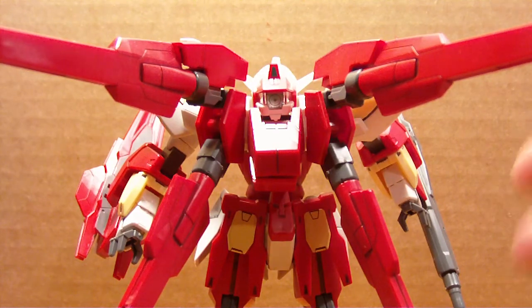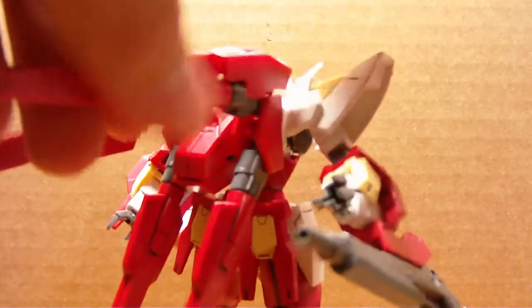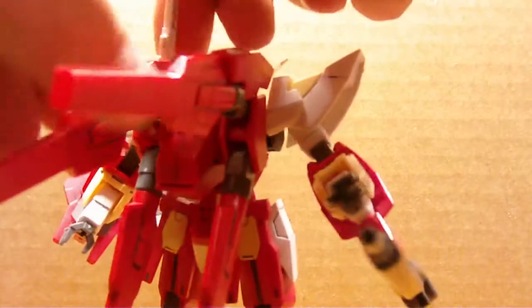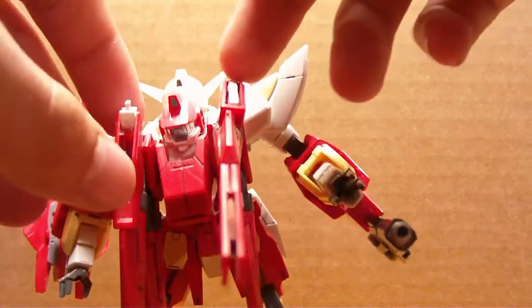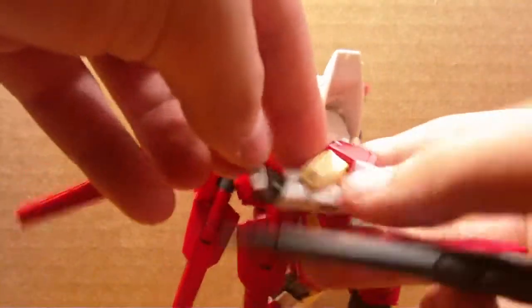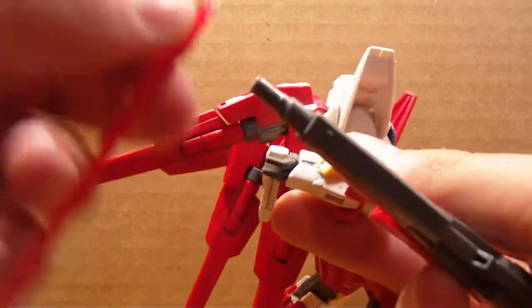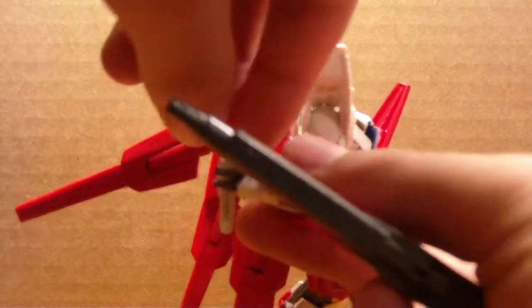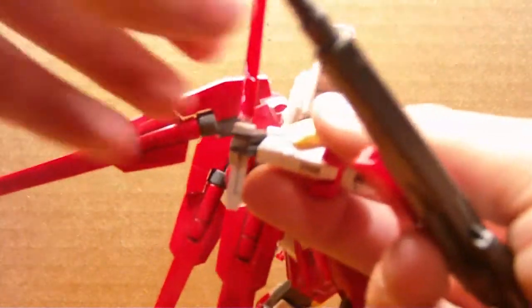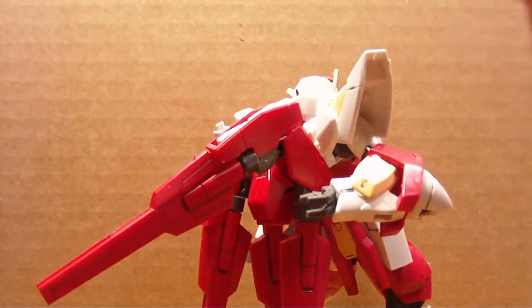The gimmicks it has in this mode is that it has little tiny claw things, and the claws can actually still hold the beam sabers, which is kind of interesting. I have to use this side because it's a lot easier to get to. I cut off the peg for that one. But with these little slots they give you, I'll just take off the beam rifle. They slot into the hands, and you can have him holding his beam saber, which comes in completely clear, but I painted it with red Sharpie. I used a lot of Sharpie on this kit. I'll just leave this beam saber off for future reference in the other mode.